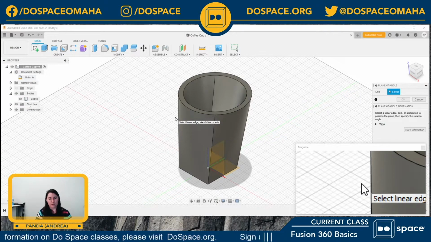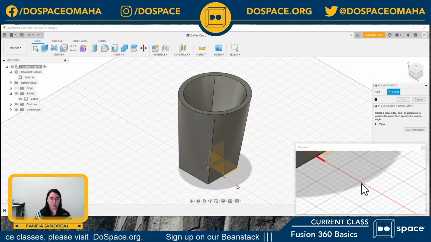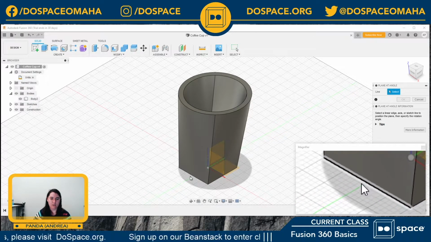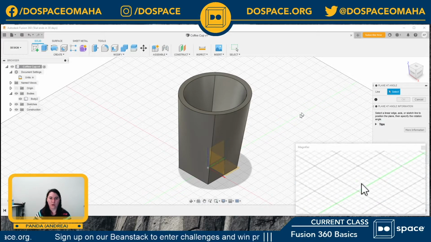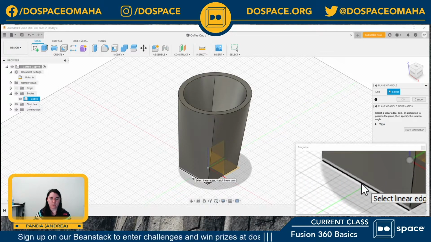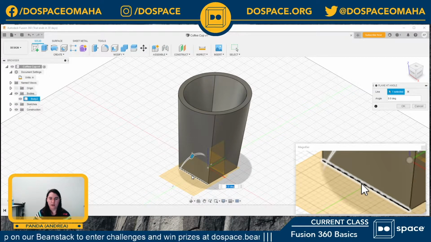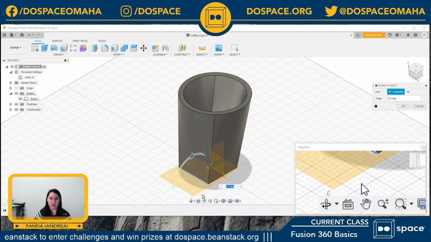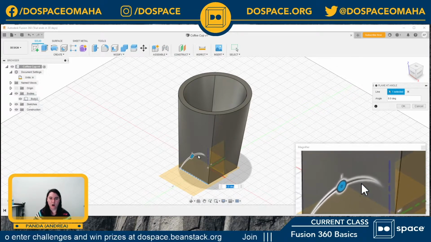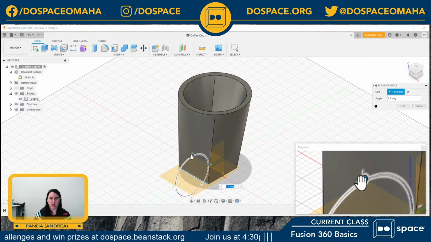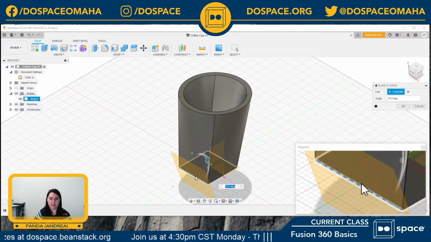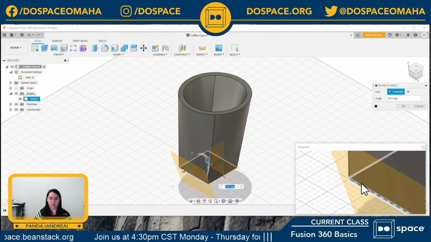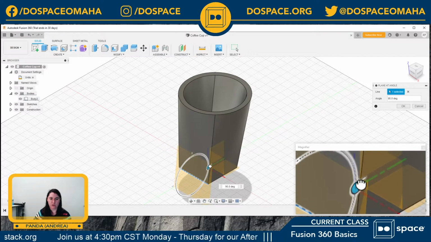And so we're going to select an edge that we're going to angle this plane on. So you're going to want to click on one of the bottom edges of your coffee cup here. So I'm just going to click on this one. You can choose to rotate around and select a different one if you want, but I'm just going to click this one that is right here. And so now I have this yellow plane that is starting to form, and then I have this arc with a blue handle on it. So I can click on that blue handle and I can change the angle of my plane. It's always going to stay intersecting with the bottom of my cup, but I can switch the angle.